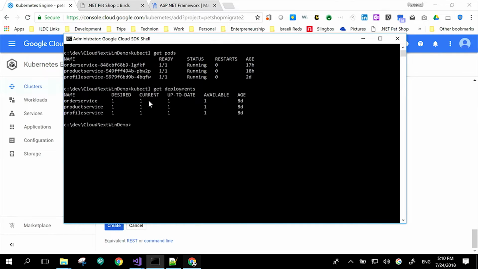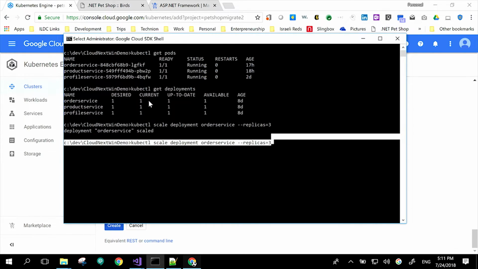But the whole power is what happens when we want to scale. So with Kubernetes, you get these scaling capabilities basically for free, and it makes it very efficient by taking care of all the scalability work for you. So you can do kubectl scale deployment, and let's say we want to scale order service. And I want to have 3 replicas. What this command does is basically tell Kubernetes that we want to spin up 2 more instances of our deployment, and Kubernetes will do all the heavy lifting for us.